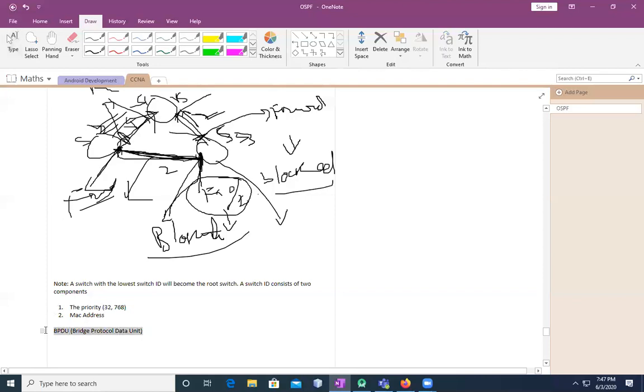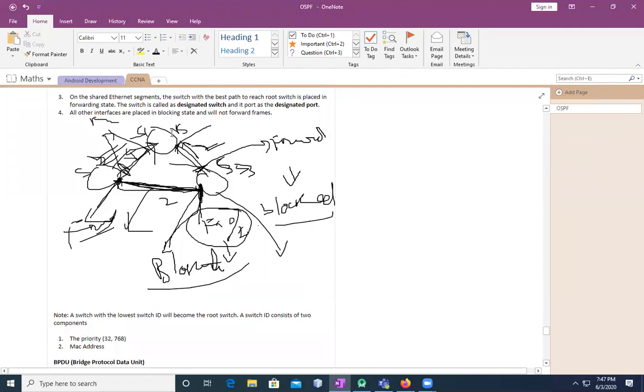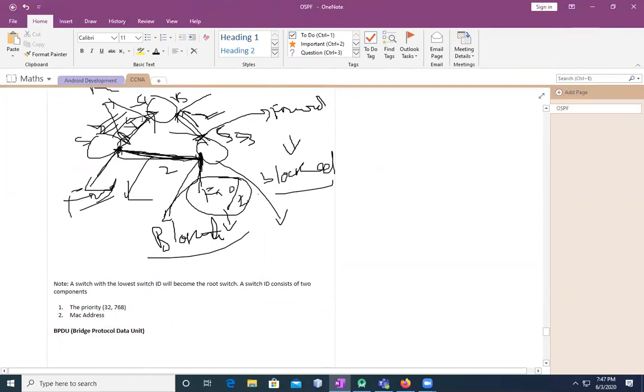BPDUs are basically messages used by switches to share STP information. When a switch sends a message to another or shares any information from one place to another, those are called BPDUs. So BPDUs are messages used by switches to share STP information with each other in order to elect a root, like hello packets. In routers we have hello packets, but in switches we have BPDUs.